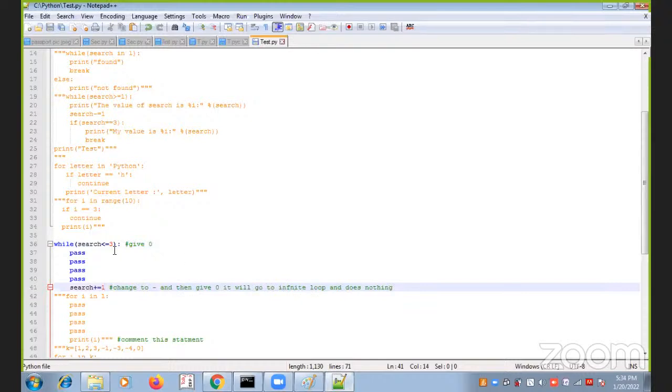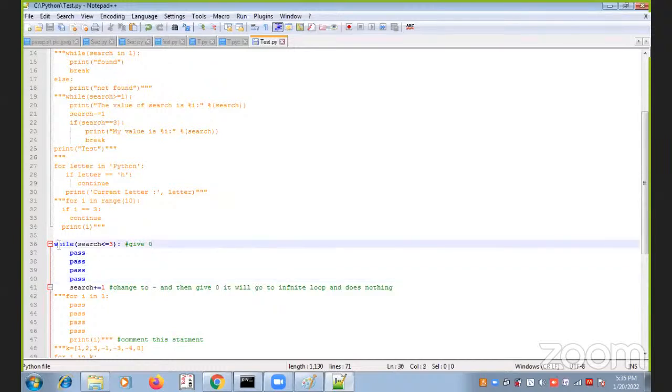The pass statement is a no operation statement. No operation means it does nothing. Just for understanding and indentation purposes, since Python is very particular about indentation, where we have to make that indentation, just for that purpose we will use it. If somebody doesn't want to do any operation, we will go with the pass statement.